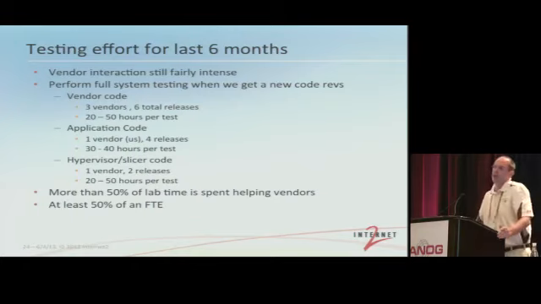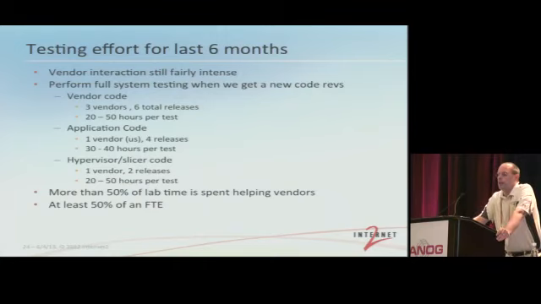The variability there depends on whether or not we see a lot of bugs or whether the release is fairly clean. So in all, about 50% of our time is spent helping the vendors, and from one of my engineers' standpoint, about 50% of my engineer's time has been consumed with this testing. So the lesson learned for us there is, whatever your guess of how much testing is going to take, you probably need to double it.